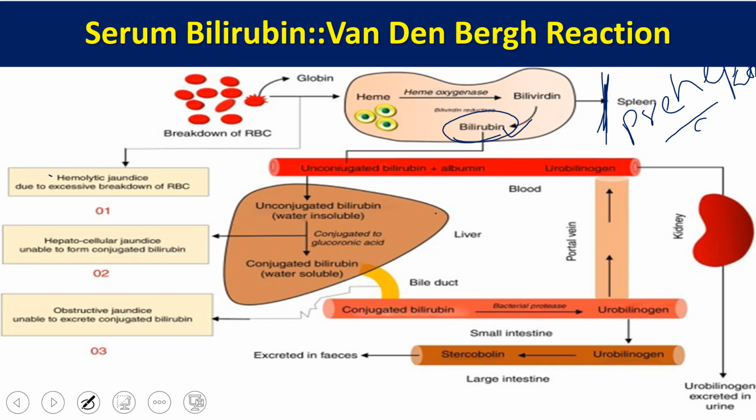The second type of jaundice is when we have any kind of abnormality in the conjugation process. So the liver is not able to do proper conjugation reactions. In that case, both conjugated bilirubin and unconjugated bilirubin levels rise. That is because of a defect in the hepatic cells. So it is called hepatic jaundice or hepatocellular jaundice, where the main defect is in the hepatic cells. In this case, both direct and indirect bilirubin will be there.